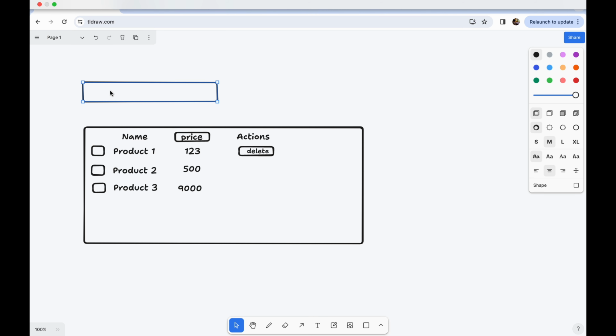I know when I will be creating the search component, it would be input type search. The checkbox is also input type checkbox. So what I can do is, instead of creating two separate components, I can make one component and change the type with the help of the props and make it behave like a search or a checkbox. So instead of creating two separate components, I end up creating only one input component. Same I am doing here for the button, and this is how I am looking at the optimization now.